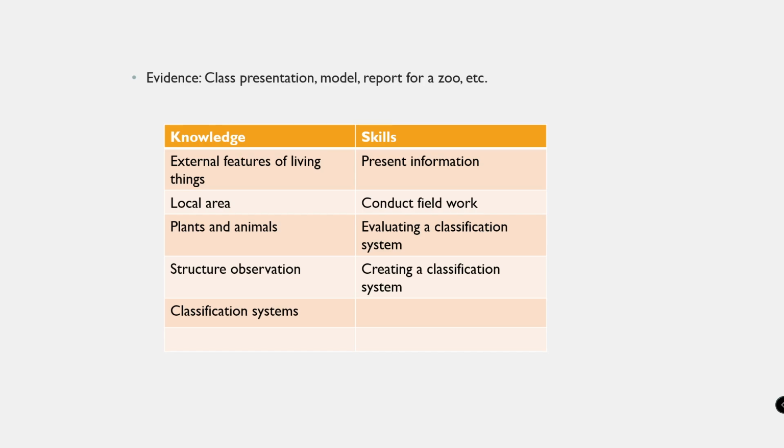We're going to need to know about fur, skin, legs, abdomens, all those sorts of things. We're going to need to help them develop that language through the 5 E's. We're going to need to know about plants and animals, flora and fauna. We're going to need to learn how to do structured observation. So sitting there and taking notes and maybe doing a worksheet, an observation checklist to categorise different elements. And we're probably going to have to work through that with them. We're going to have to model that too, I would say.